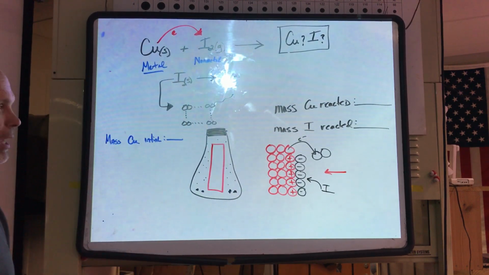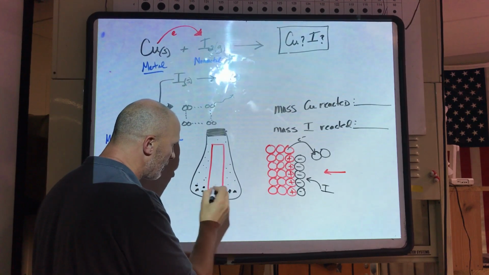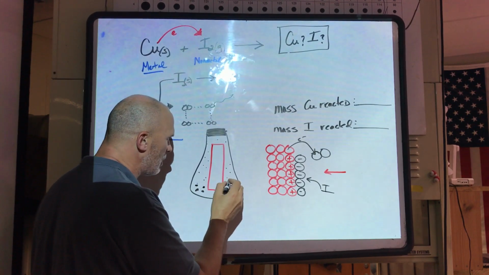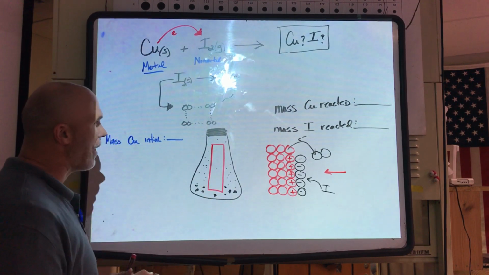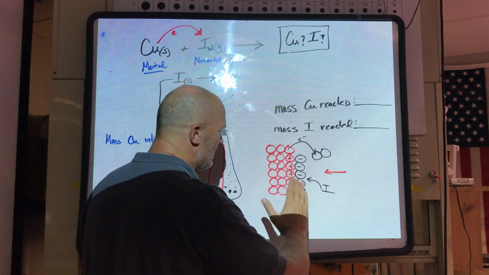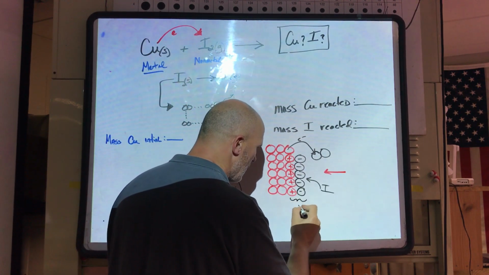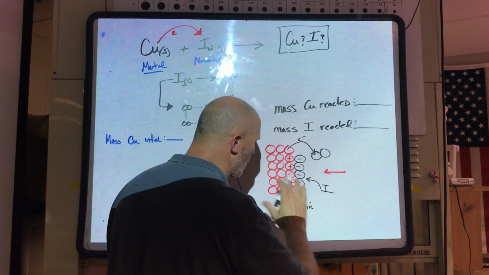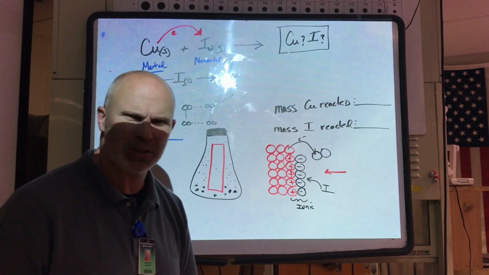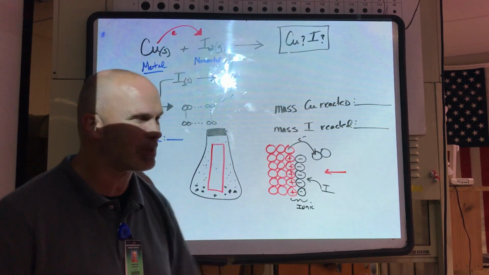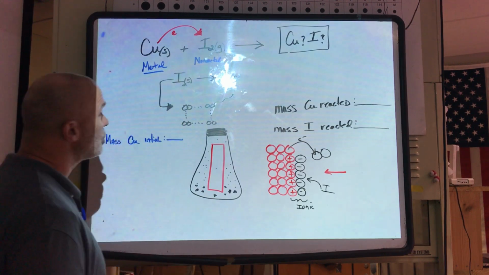So it's important you realize what's happening here. I am adding excess iodine, and that's going to produce a lot of this purple gas. I know my marker is black. Now, what's going to happen is this salt, which is an ionic compound right here, is going to coat the total outside of the copper. And eventually the reaction will reach completion. What's completion? The reaction stops. Why would it stop? Because we're running out of a reactant. Who's going to run out?